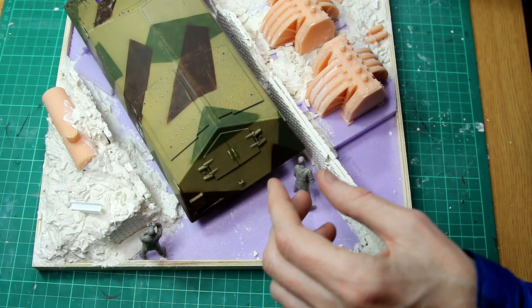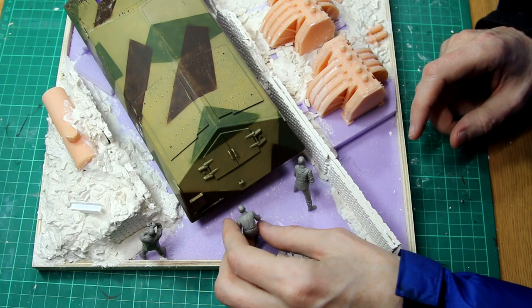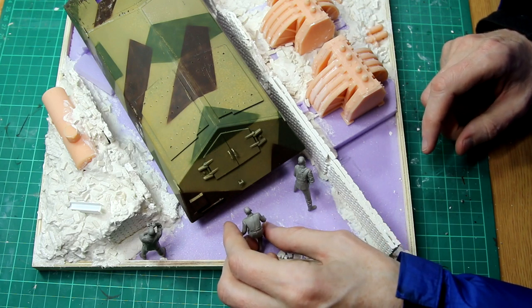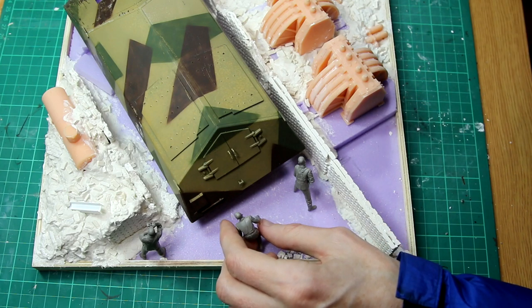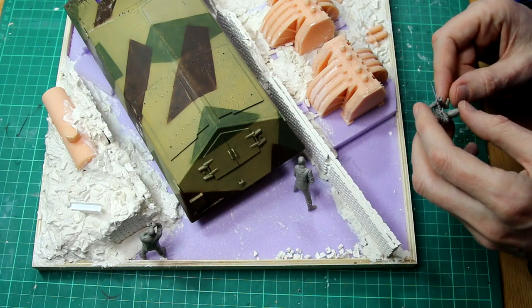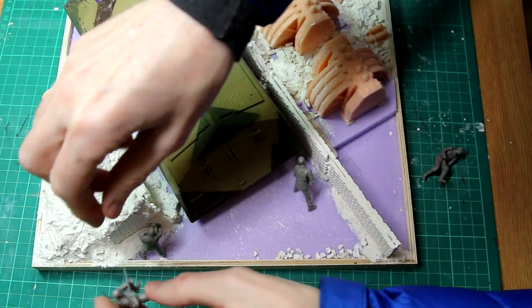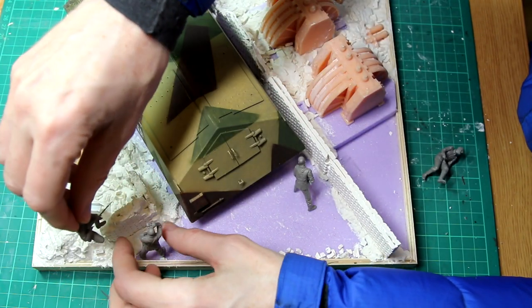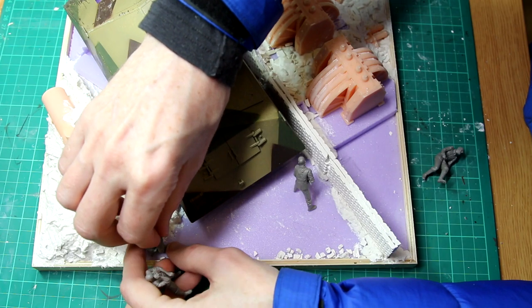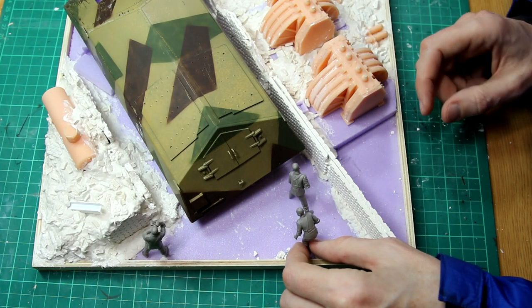And so guys, that is the end of my Rammtiger build for today. This has rapidly become one of my favourite projects. I really enjoyed the combination on the diorama of the XPS foam, the Sculptamold, the plaster, the 3D printed parts and so on, the styrene sheet. It was a really nice combination of different media, and hopefully I selected the right tool for the job each time.